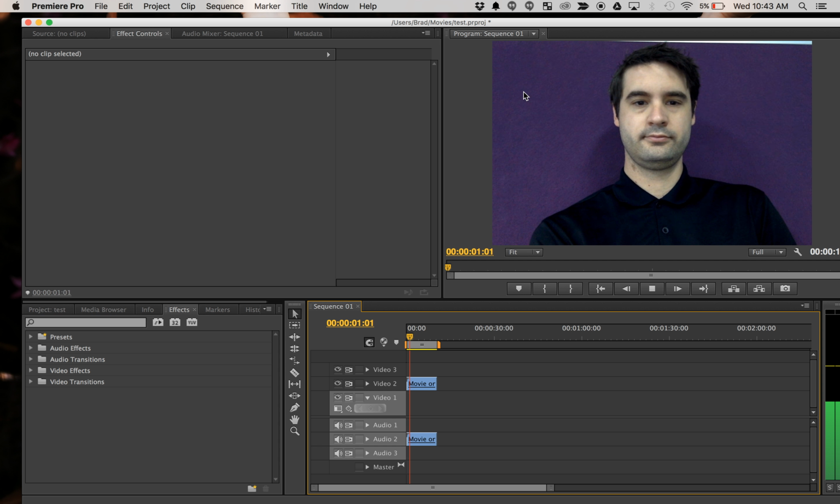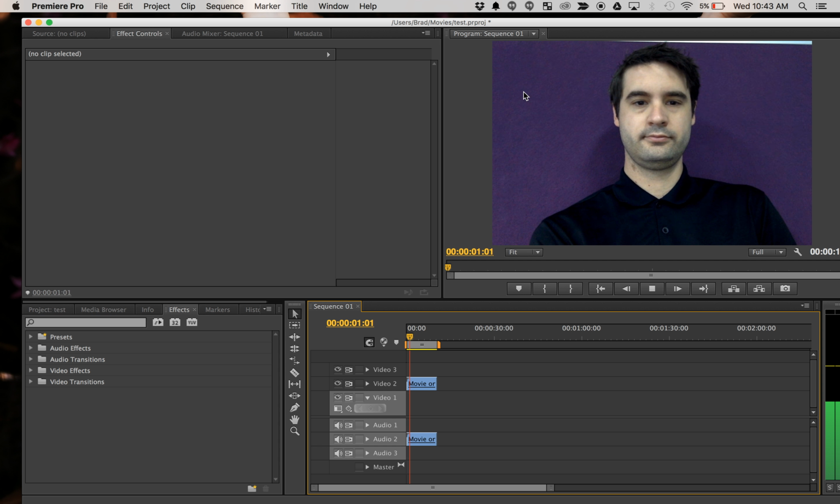The way we do that, on the bottom left-hand side, I just need to click on Effects. Make sure you're on the Effects one. In this little search window, I'm going to search for Ultra Key, U-L-T-R-A. And you can see it's the only one that comes up. I'm going to drag and drop it. Make sure you drag it onto the blue one, the movie, the one that's on top. You'll see nothing actually happens until I assign the color that I'm using as my green screen.